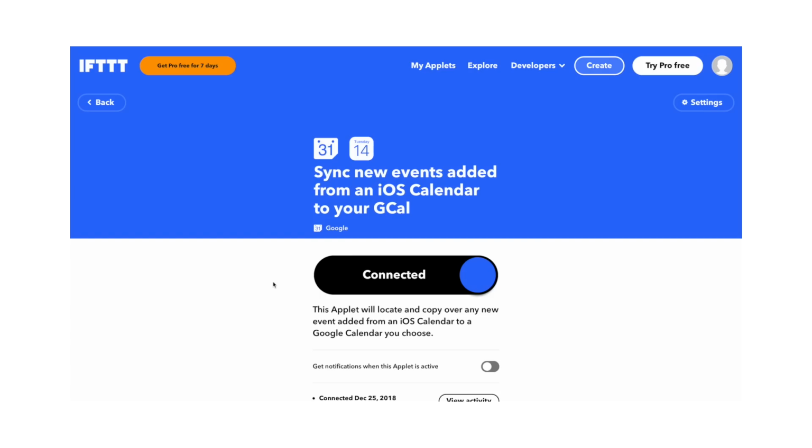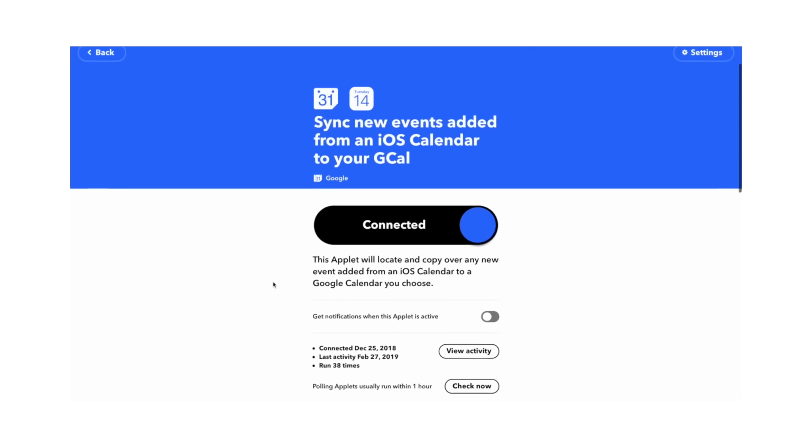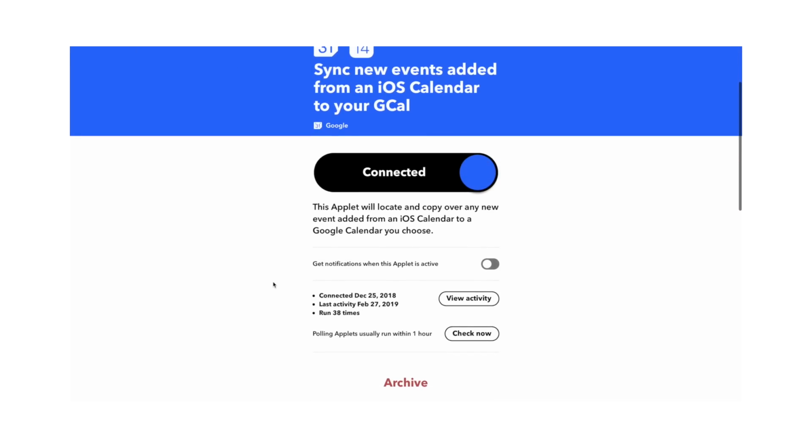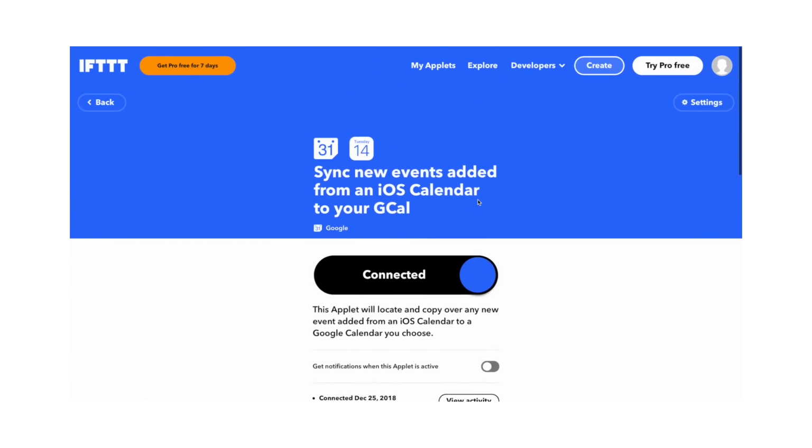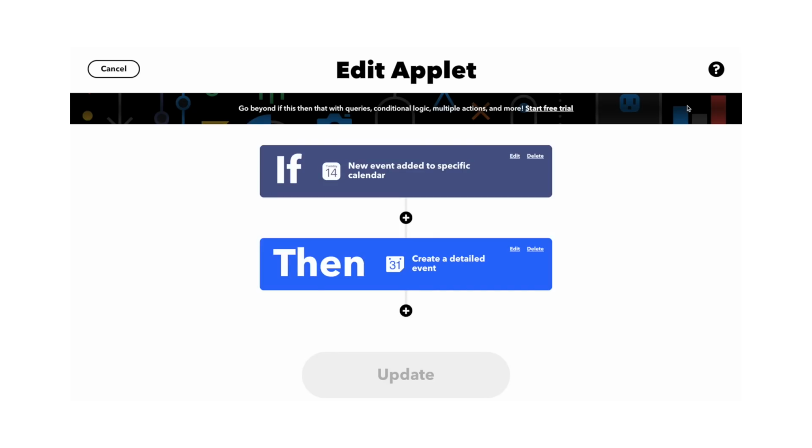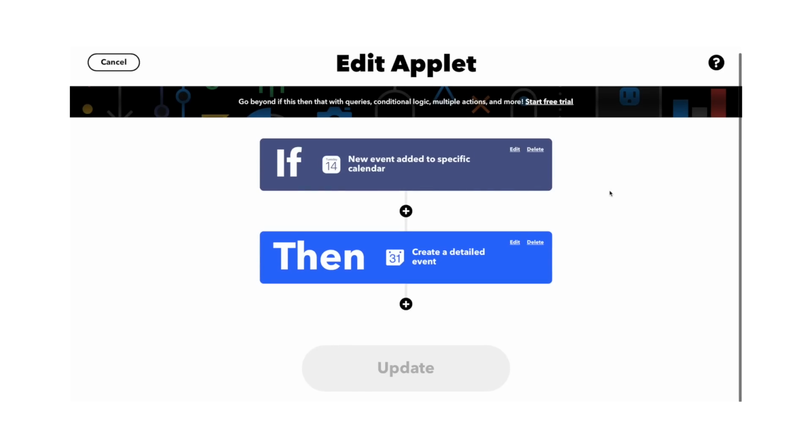If you use a mix between Apple devices and Google products, there is an easy way to sync your iCal and Google Calendar besides the usual import calendar option, and that is creating an IFTTT applet that adds an iOS event to Google Calendar as you create it. Of course, you need IFTTT to enable this option, but it's really easy to use and it has worked for me so far.